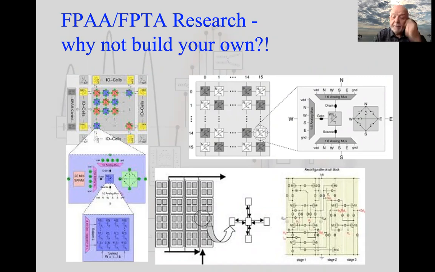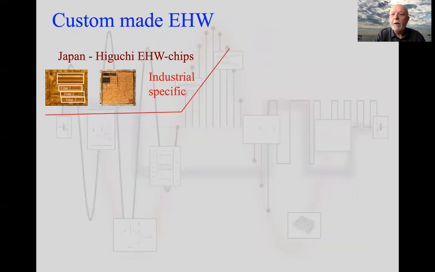And so many people have done this, a number of people have done this, and there's a few examples here, and we'll go into some detail about what these devices are. So let's just have an overview of some of these, and then we'll delve a bit deeper into some of these examples. So there was a lot of work done in Japan, where they produced evolvable hardware chips specifically for industrial applications, and we'll see an example of this in video 3 of this series, where they're looking at filter design for mobile phones.